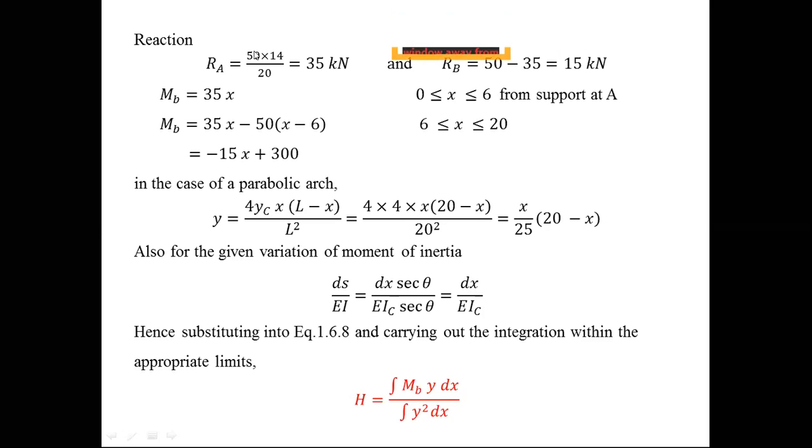We find the reactions and remove H. Then it becomes a simply supported beam subjected to 50 kN at 6 meters from the left support. For this simple beam, you can find the reactions: take moment about B, then you get RA as 35, and apply sigma Fy equal to 0, you get RB from the total load. Then take the portion AC, a section in between AC, and write the moment equation 35 into x, that means RA into x. The limit is x from 0 to 6. For the remaining portion, take the section in between CB, with x considered from the left support, and write the moment equation RA into x minus 50 into (x minus 6). The limits are 6 to 20.